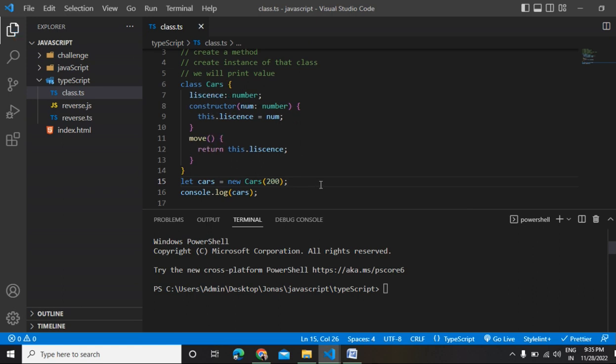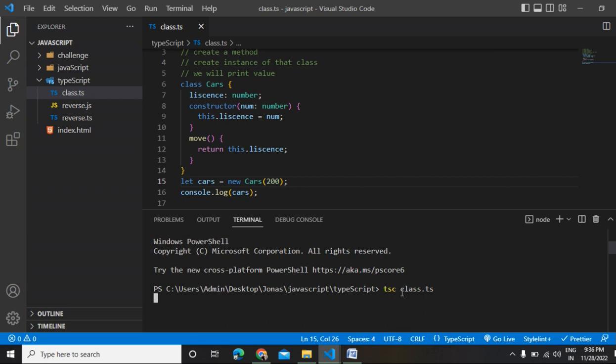Press Control S, and you can see how to run the TypeScript file. First we write tsc, then the file name class.ts. What it does is first transcompile to a JavaScript file, then we run the JavaScript file and get the output. Press enter. You will see that it transcompiled to a JavaScript file and created a new file, class.js.